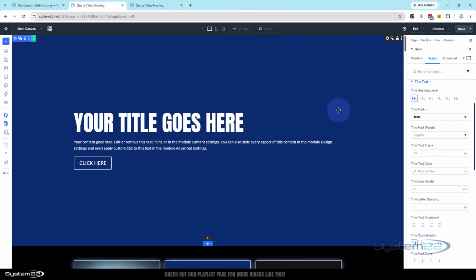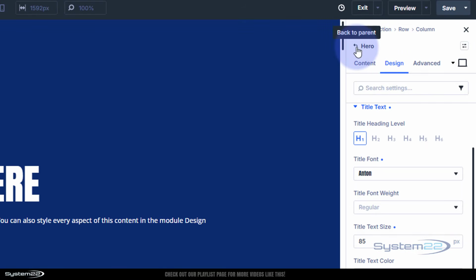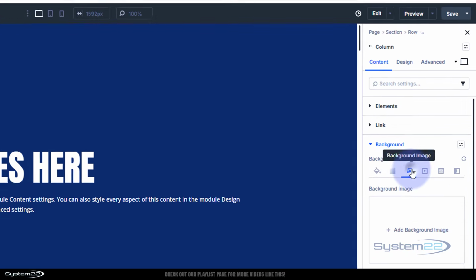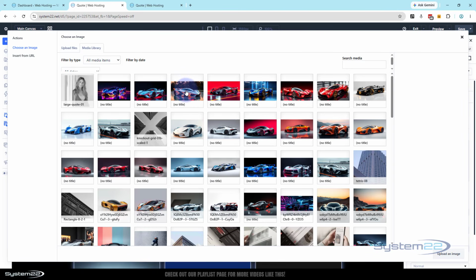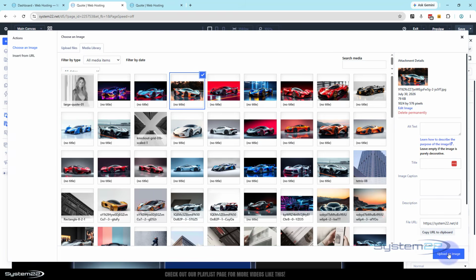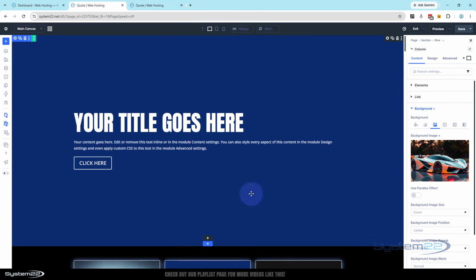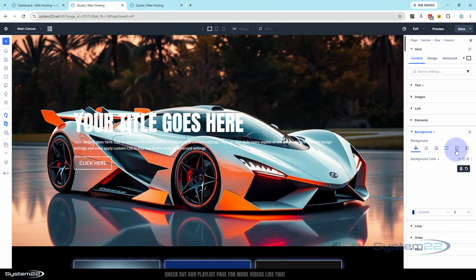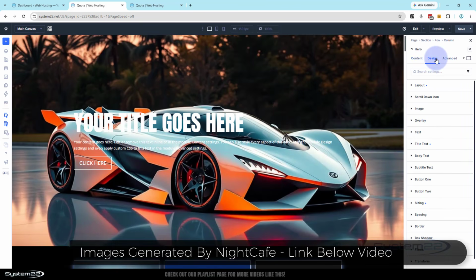So our little hero image I want in the background, I'm going to put in the column that this is sitting in. As you can see, we're in the hero. If I back up one, we'll go to the column, or you can click on that column link right there. Into the background. Background's always under content. Third tab along is going to be our image. Choose whatever image you want to pop in the background of yours. Now, of course, you can't see it because our hero section itself has got a background there. So let's click back on there and we can get rid of our background by hitting the trash can right there. Let's pop over our design now because that image is way too bright.